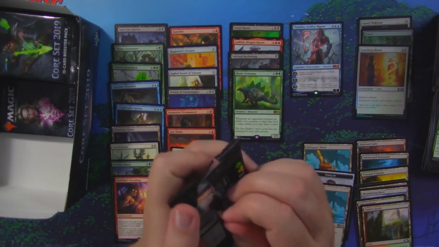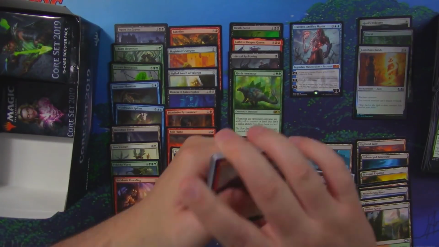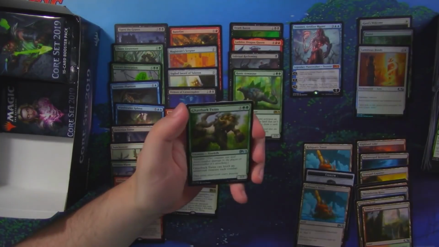See, all I have to do is start complaining about the fact that we have no mythics, and then they start showing up. So they're like, oh shit, he's calling us to the front. Everybody, get ready.